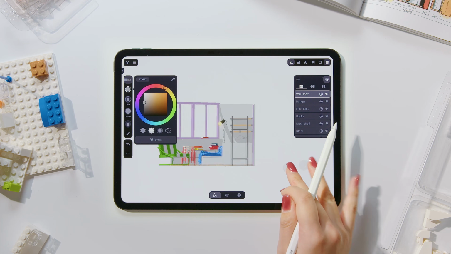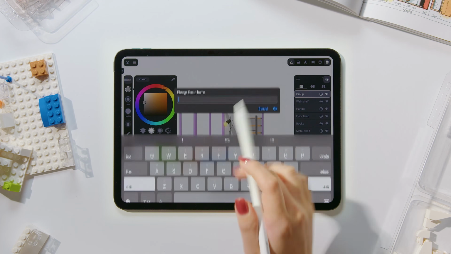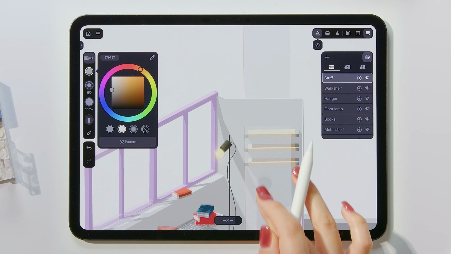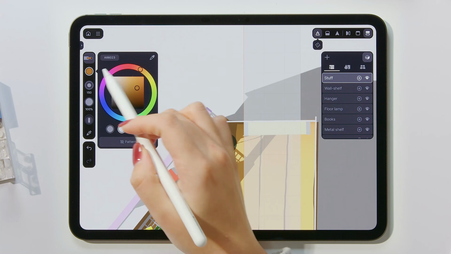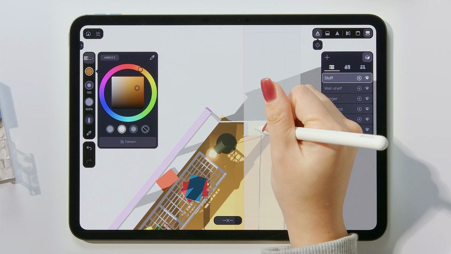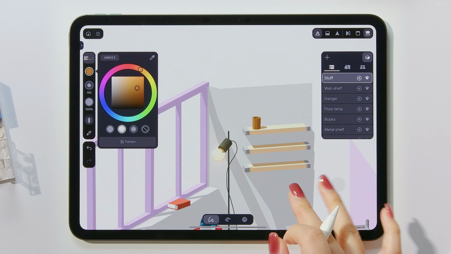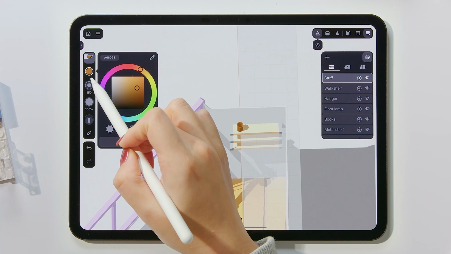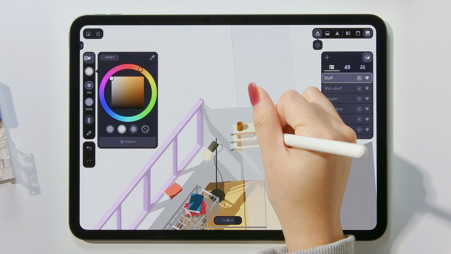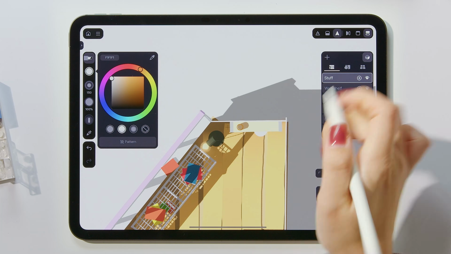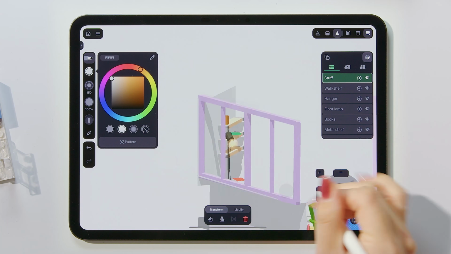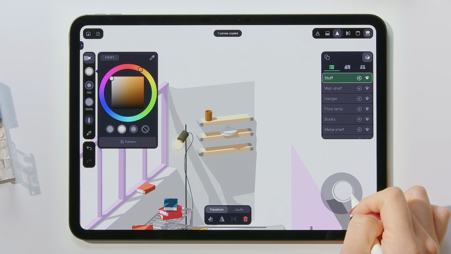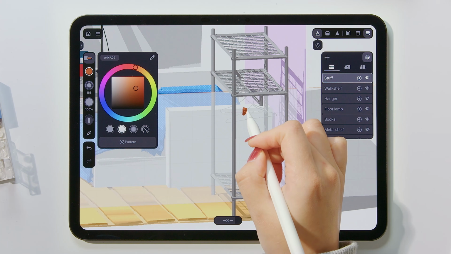Next, create a group called Stuff and place some small items on the shelves. I'll quickly draw a cup and a bowl. Then I'll draw some clothes hanging on the rack.